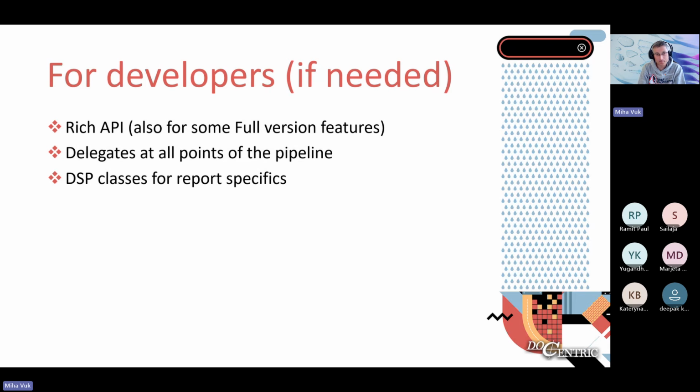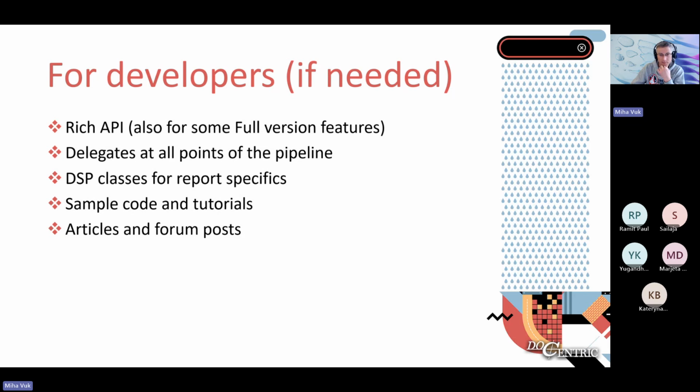And DSP classes are the classes that implement report specifics, placeholders, and also print archive parameters, and so on. And we provide out-of-the-box DSP classes for most commonly used reports, but you can also develop your own. You can make child classes that derive from our classes, or whatever you need to extend it. So most of the extensions can be done in a few lines of code. If you have something more complicated, then a little bit more.